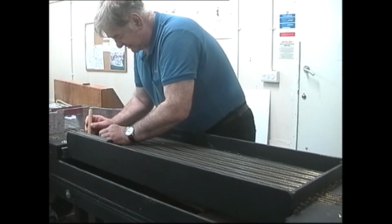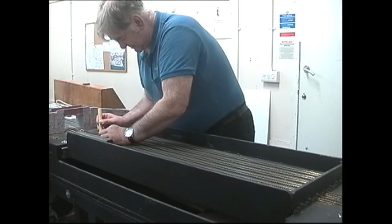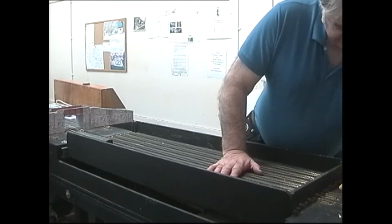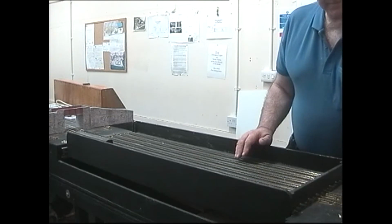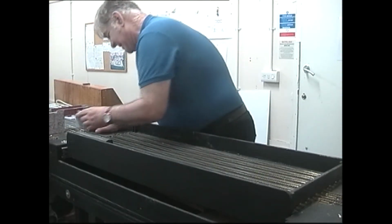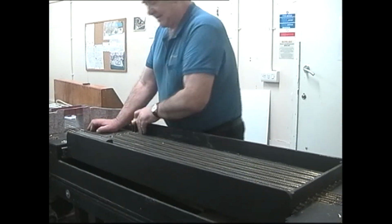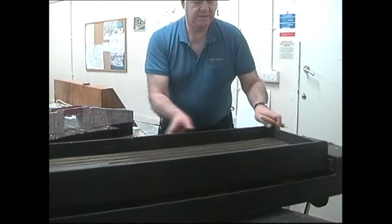Let's try. That's that end, and then you've got the other end. And that locks it in place. Now, to turn the turntable around, we've got two slide bolts, and we just open them, and the same again with the small sliders. There we are, and then hopefully the whole lot just spirals round.